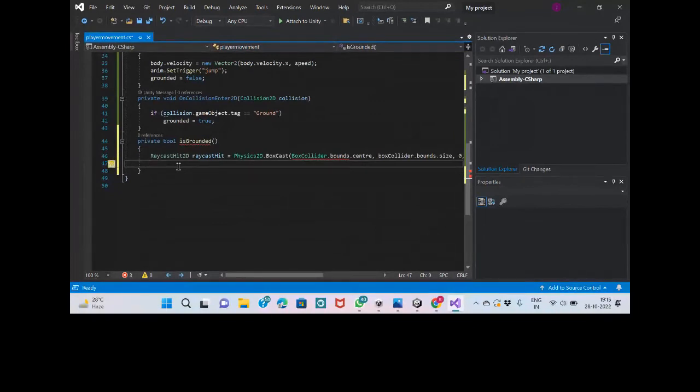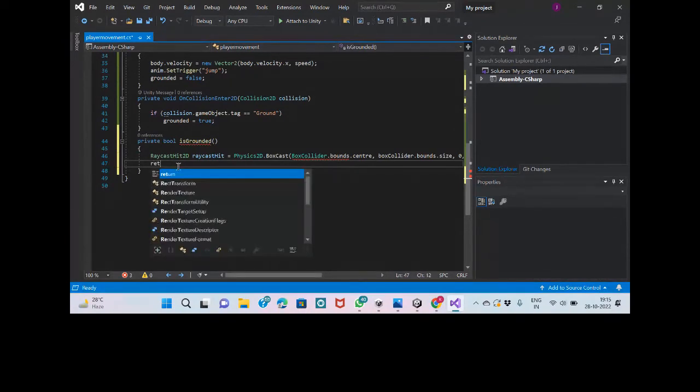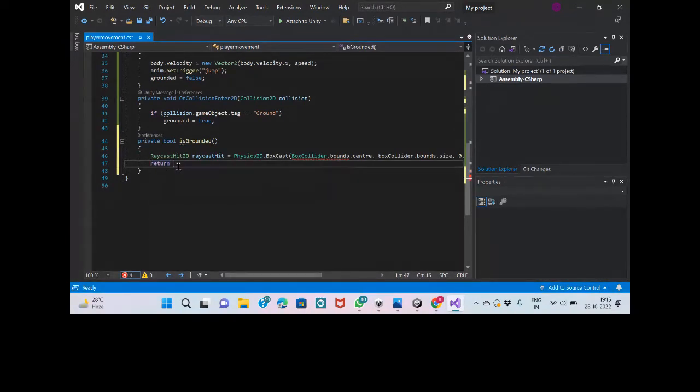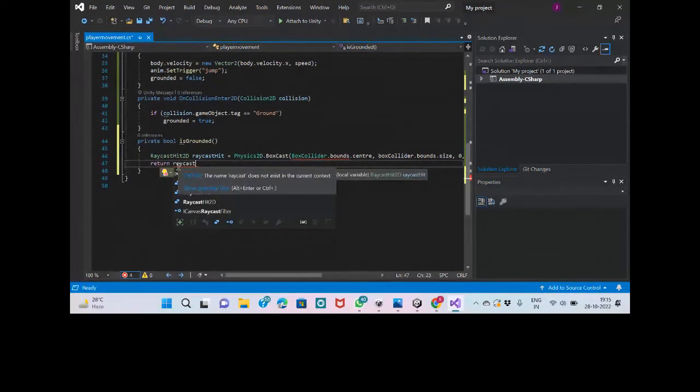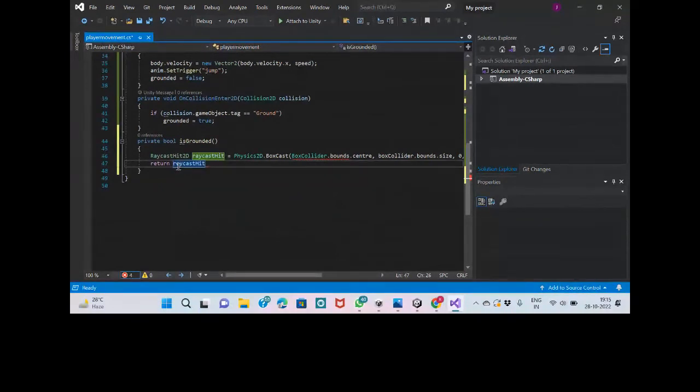So after this, I'm returning raycast dot collider not equals to null.